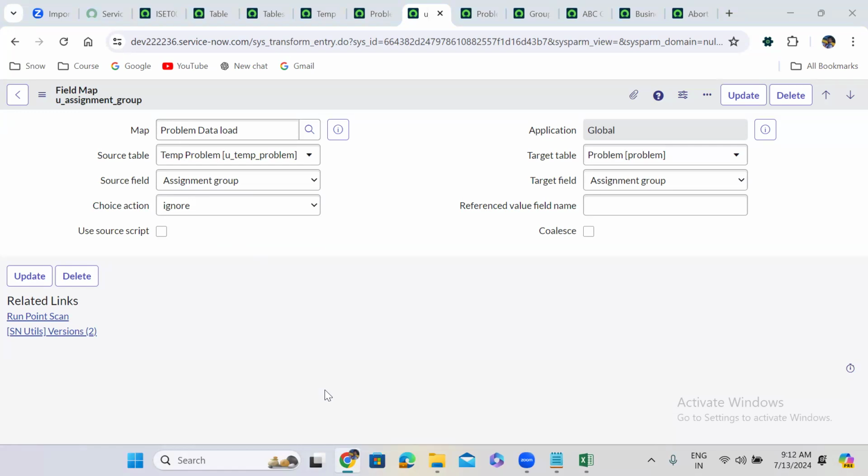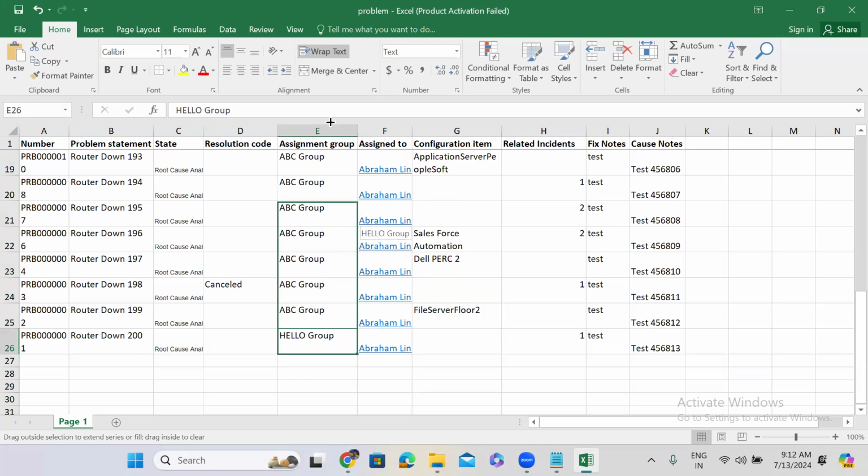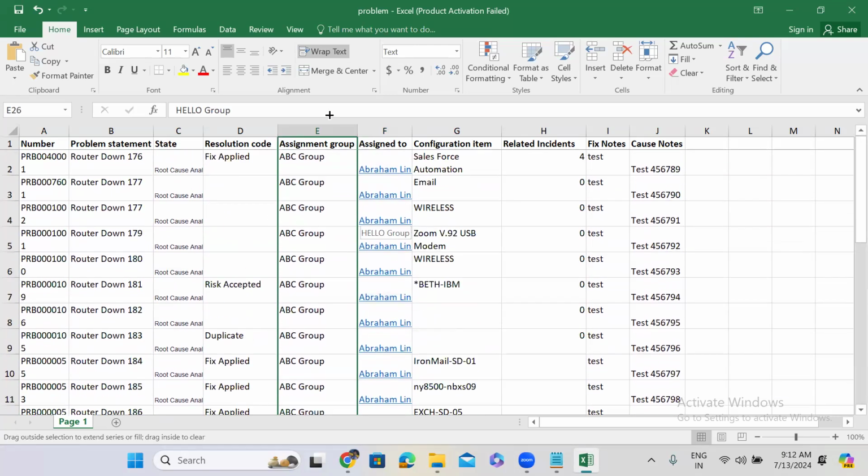Okay. Now, what about reject? Guys, when you select reject, suppose in this record you are passing some hello group. This hello group is not there in ServiceNow.